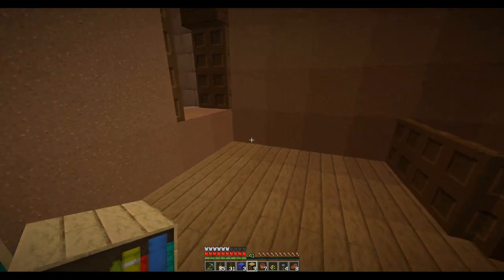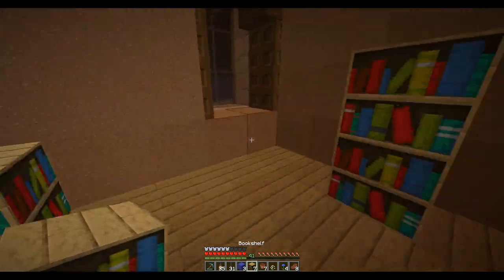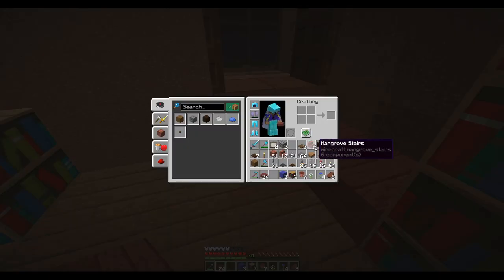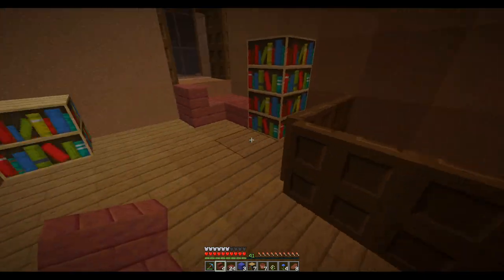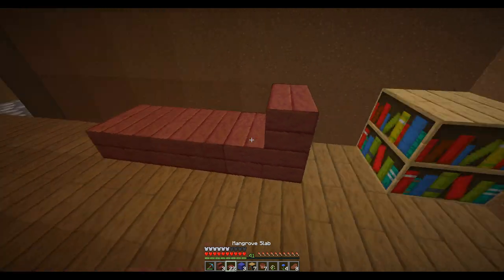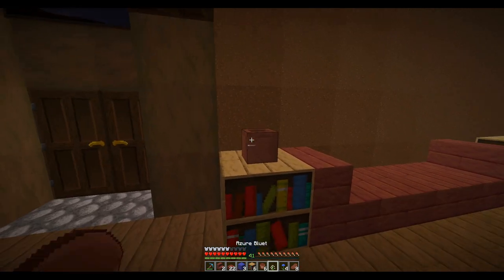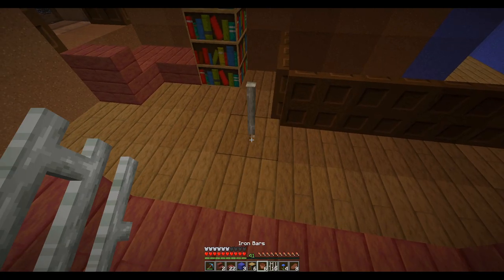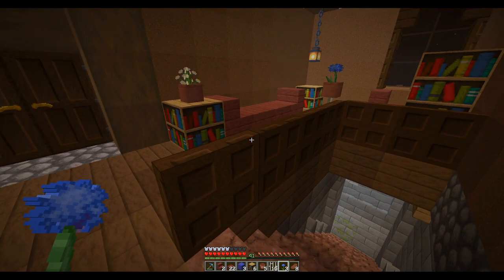So let's see. We'll put a little thing there. Maybe a couple bookshelves here. So we can have like a reading nook in this corner. Like there. So we got like a little reading bench in this corner. We can put another bench maybe here. Put that there. Flower. We can maybe put that there, just to make it look nice.